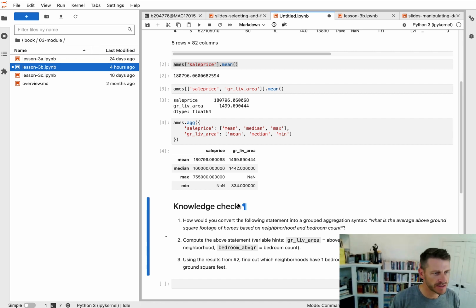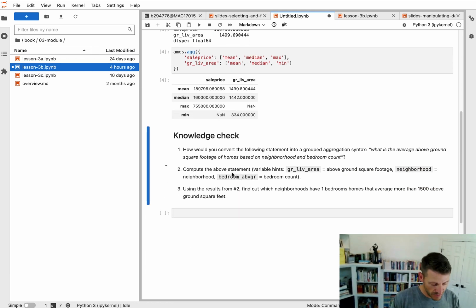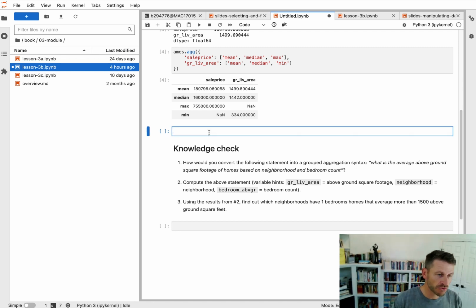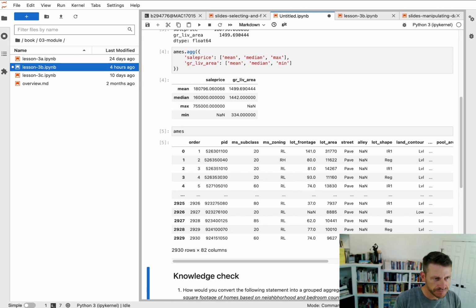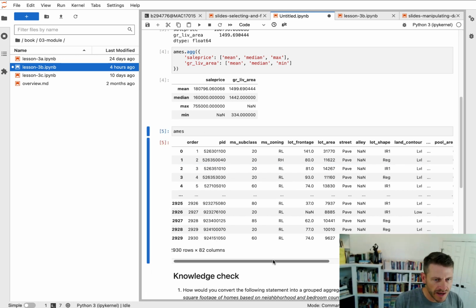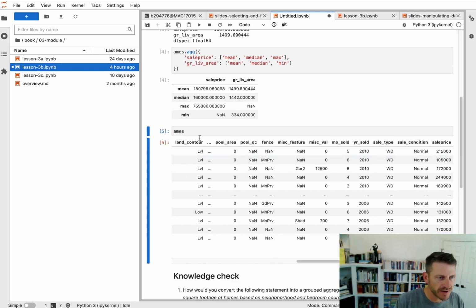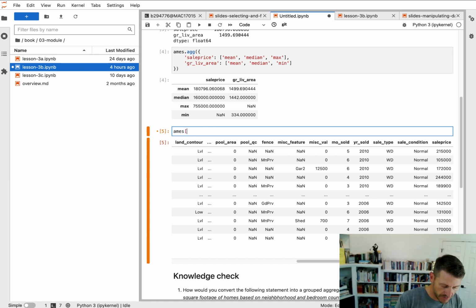The issue here is that all these summary stats are just being computed across the entire data frame. Lots of times we want to do group level aggregation. If we look at Ames, we have neighborhood.